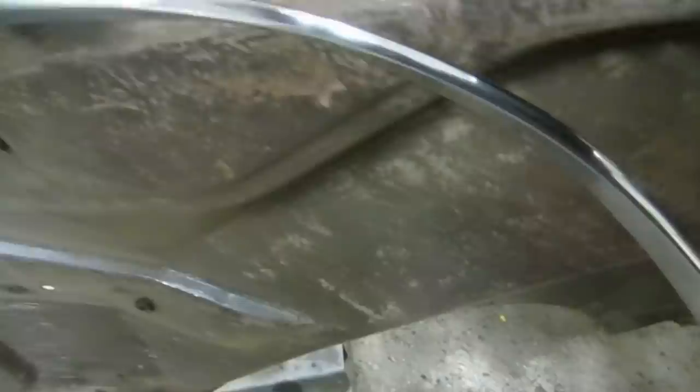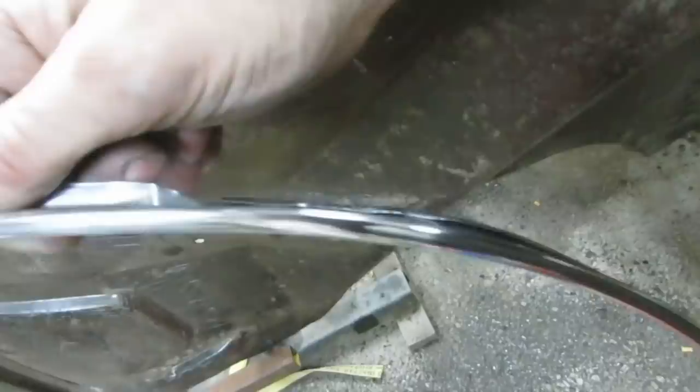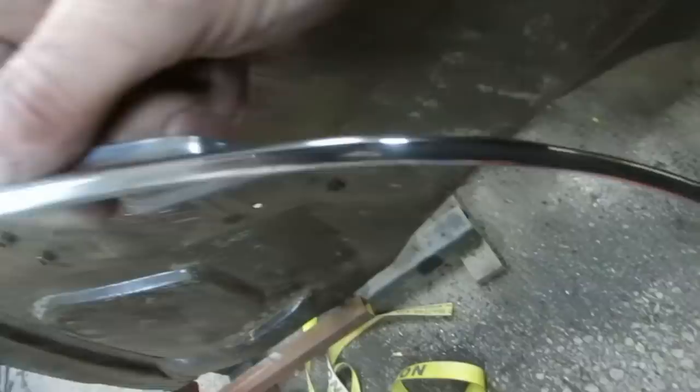Just nice to be picking away at these guys. Here's what we ended up with for that mangled wheel arch molding. So I ended up getting it pretty close. It's presentable enough to put on, but it's never going to be as good as a really nice one. So I'm going to keep my eyes open, but meanwhile, this will help me get the car finished. That's two that I was not looking forward to. I didn't actually film any roughing that eyebrow out because I didn't think I was going to use it. But it ended up being the best one I had.